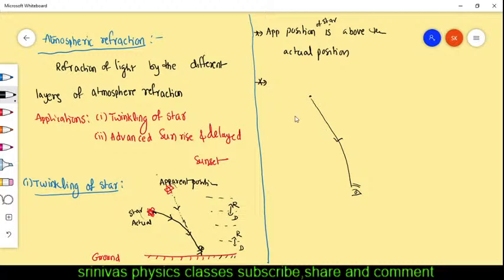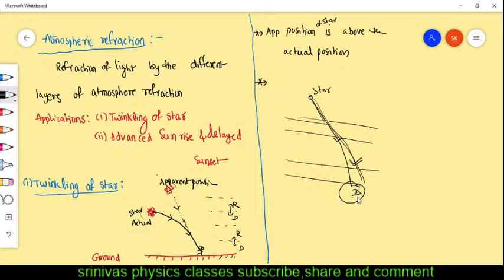For example, the atmosphere is changing every time. Atmospheric densities change. Okay, that's why sometimes light will bend and go in a different way. It cannot reach the eye. Sometimes more light reaches the eye, sometimes light goes in another direction because of the change in the atmosphere. That's why fluctuation always occurs in the atmosphere due to the starlight. This is the star. Starlight sometimes reaches the eye, sometimes does not reach the eye.